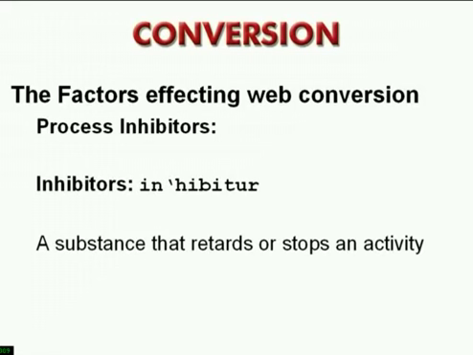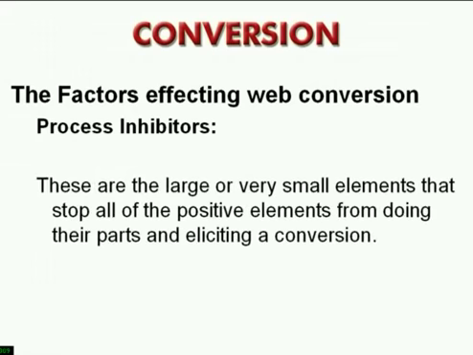So in my book, you'd like to roll through your sales process and eliminate every one of these. Some will be easier than others, but this is the sort of thing you have to go through and see. These are the large, or in some cases very small elements that stop all of the positive elements from doing their parts in eliciting a conversion.